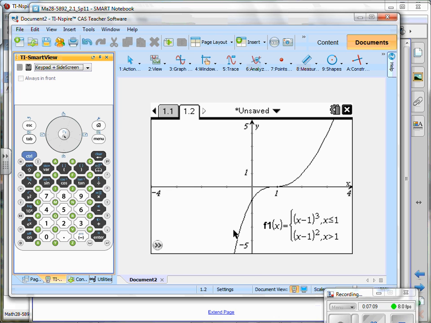So is it continuous? Now, one thing we have to think about is the first piece is right over here. This first piece is a cube of a binomial, which when we expand it is just a polynomial. What do you know about the continuity of a polynomial function? Everywhere. Continuous everywhere. So this function, this top piece right over here, we know it's continuous everywhere.